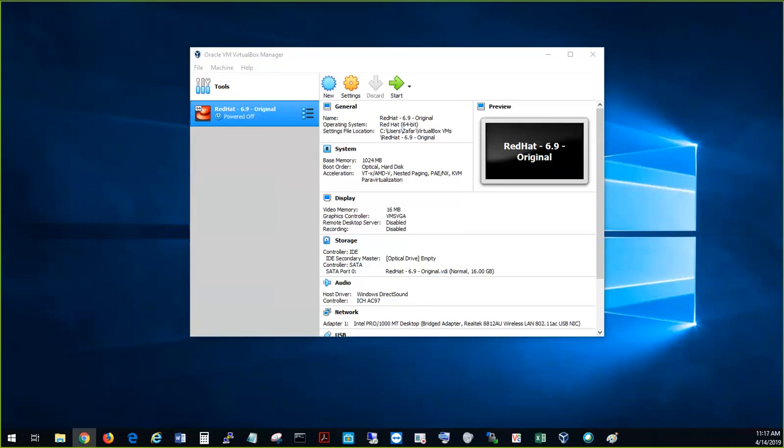I'm getting the message insufficient memory to auto enable kdump. Okay, yeah, I got that too. So yeah, just ignore that.